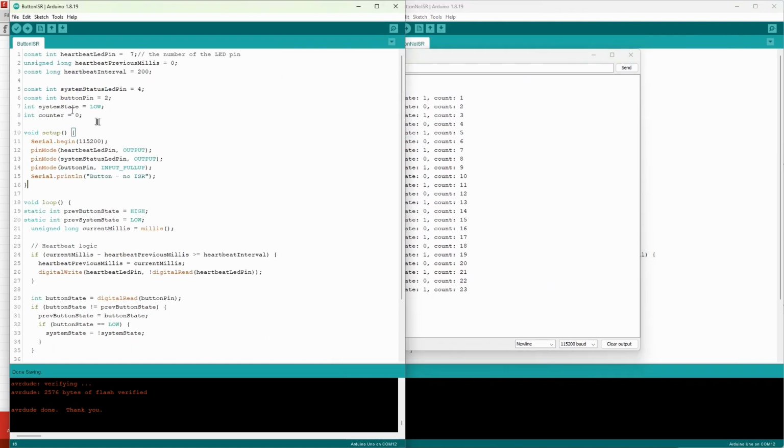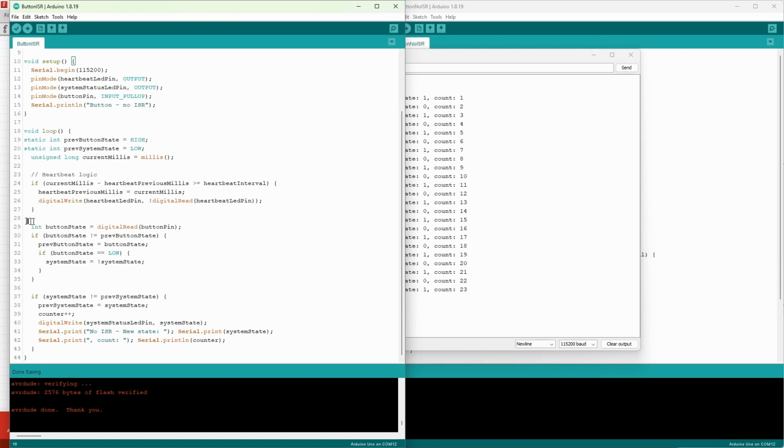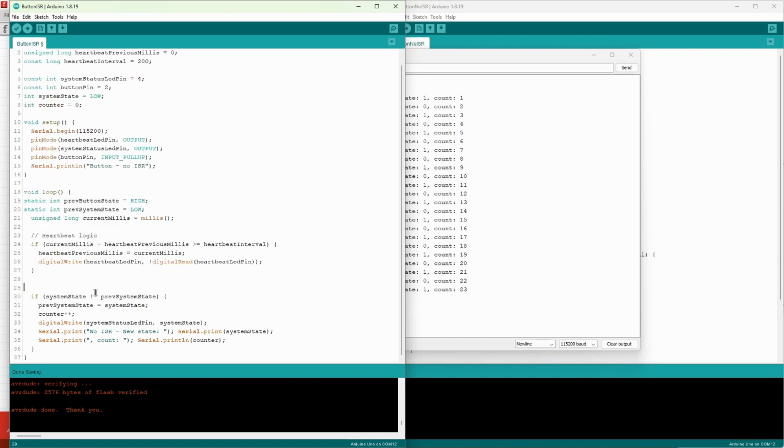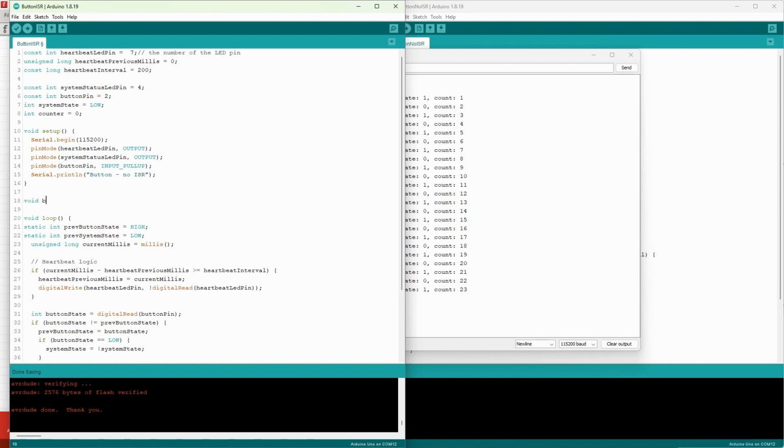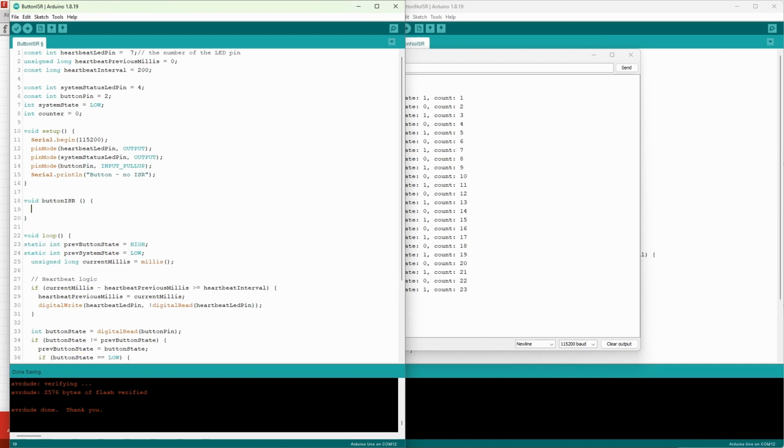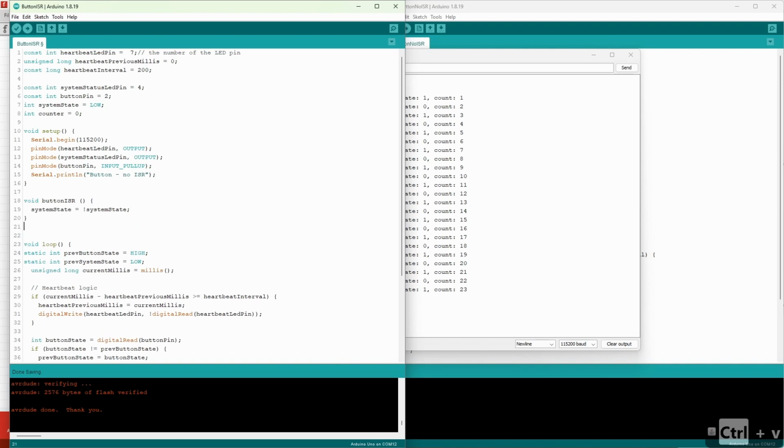Okay, now we don't need to change very much. One thing that we won't need to do is any of the logic to do with the button, so you can basically get rid of all of this. And what our function will do is this. So I'll copy this, call my function this, and there's the code. That's all we need to put in there.